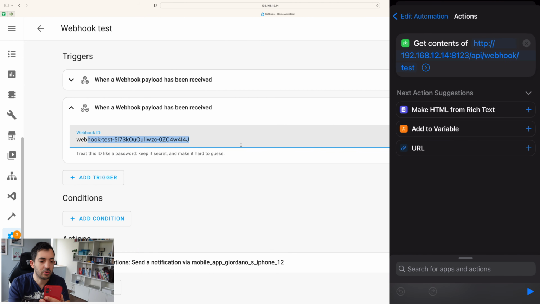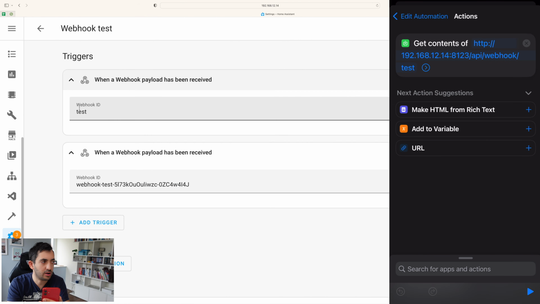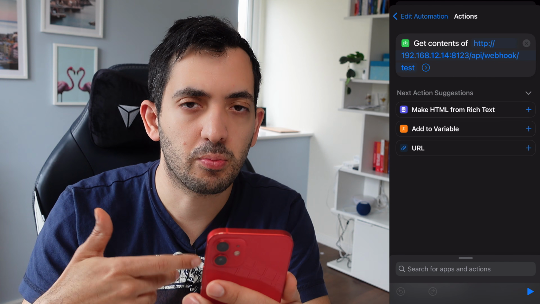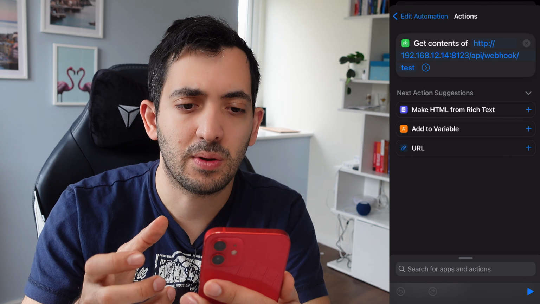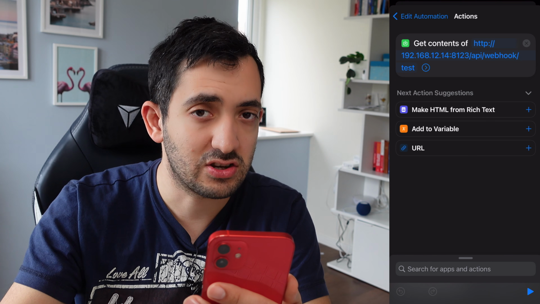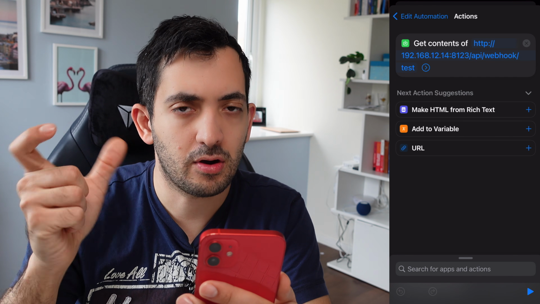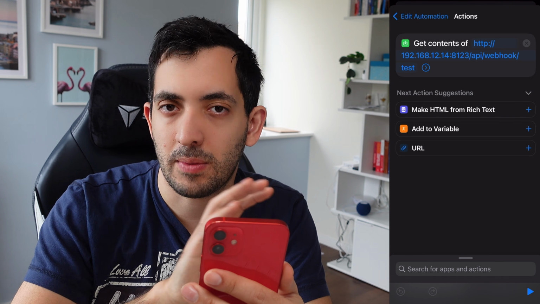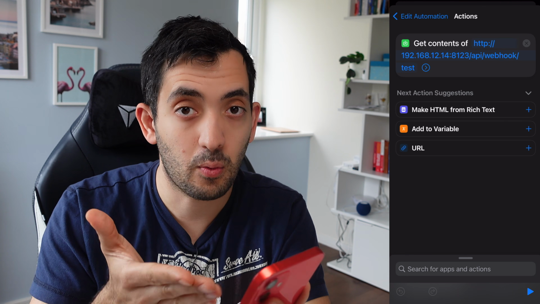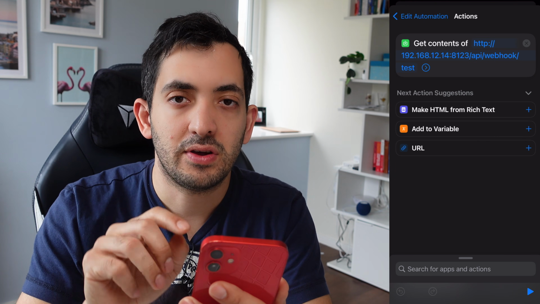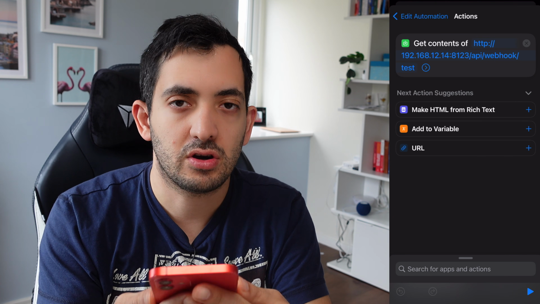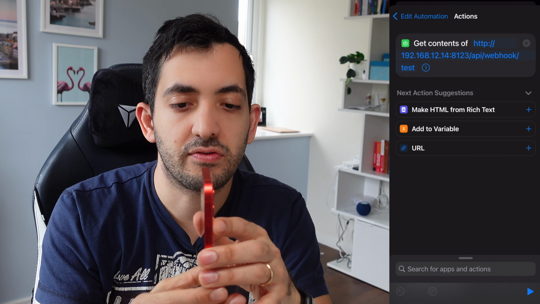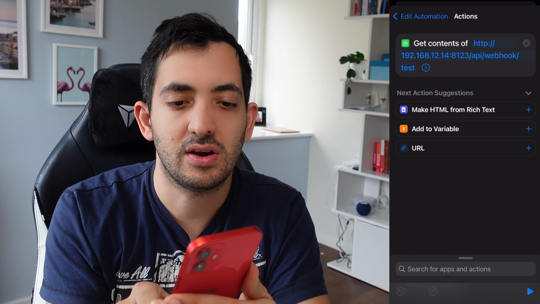Now I created one called test, and you can see that the previous one is actually just simply called test. If you want to use an actual real name, you probably want to call it something similar to what it is actually doing, but remember that caveat of it being secret. The downside of this is, if I want this to work when I'm outside of my home, so I'm not connected to my Wi-Fi, then this will not work. Another thing to note in this particular example, this is not just the act of plugging a cable in, but even just putting it on the wireless charging will activate this automation.